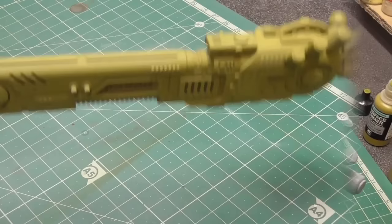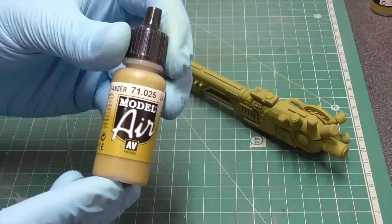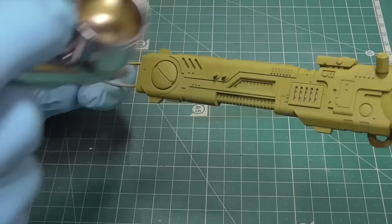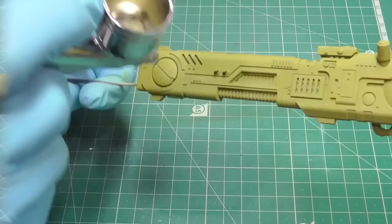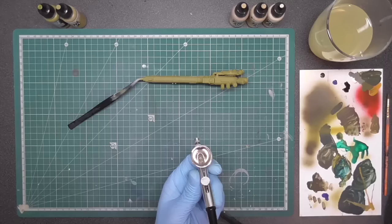It took about one and a half coats — starting with a dust coat and finishing with a final coat. The second color we're gonna use is Dark Yellow, and we're building from our shades all the way up to our highlights. Dark Yellow is going to be the most recessed tone, and as you can see it's not very different from the primary coat, so it's quite subtle.